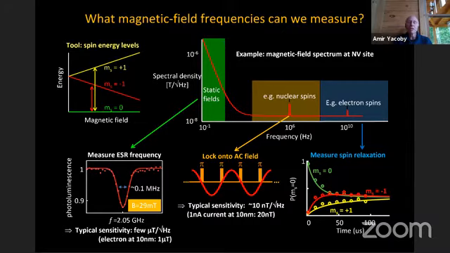And what you see here is you can start from the ms equals 0 state and it will relax, or from any of the ms equals -1 or +1 states. And by analyzing the relaxation rate, we can determine precisely what the fluctuating magnetic fields are at these frequencies corresponding to these energy level separations, and that's in the gigahertz range. So you see that by using different techniques, we can really extract everything we want about a spectrum of magnetic field, all the way from very, very low frequencies up to several gigahertz.